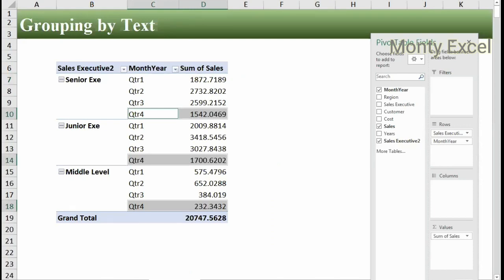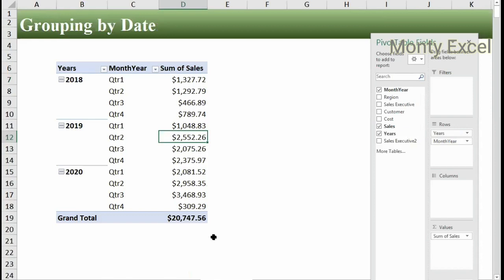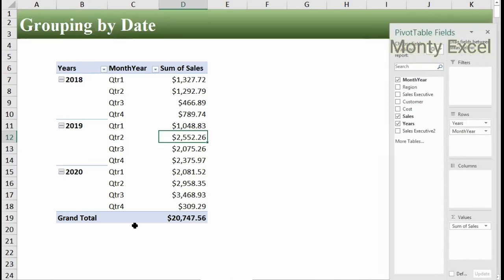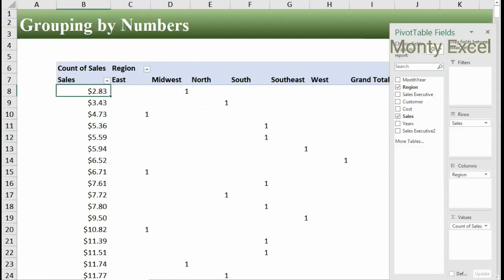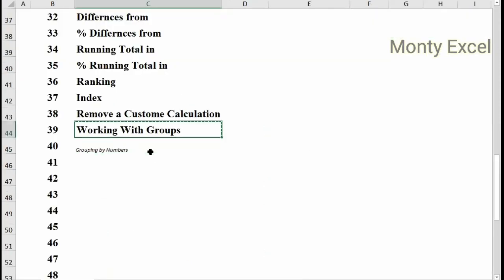Amazing. So you have seen how to group the numbers, how to group the text, how to group by date, which makes your life very, very easy. Now, let's take one more example. As you have seen how to group things, let me quickly make this note, otherwise we'll tend to miss this. Working with dates, working with text, nothing but any text.